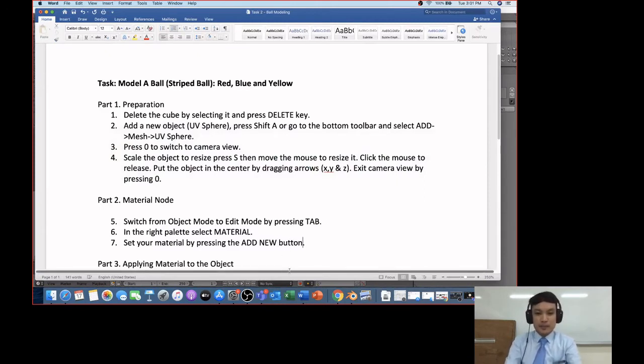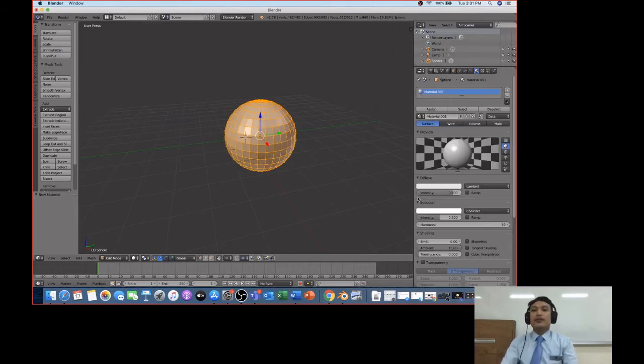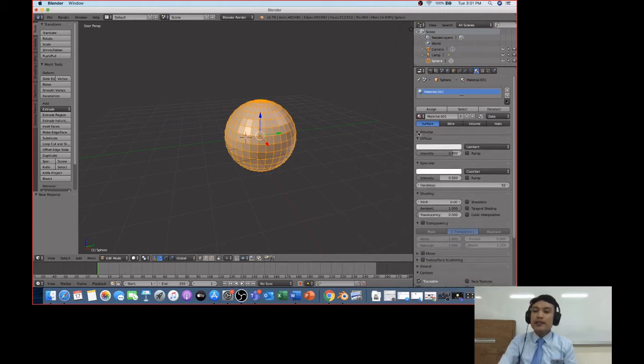Okay, I'll just put a note in here: a button with a plus sign. Okay, so when I add my new material, when I press new here, you will see something like this, right, with the preview. You can remove the preview by clicking this.